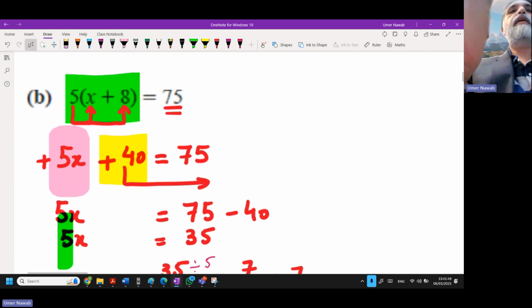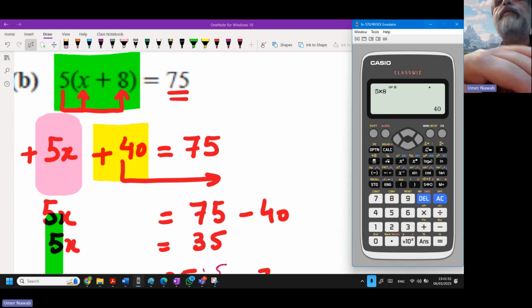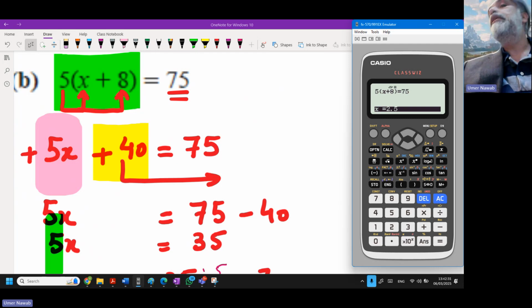Now let's see how the calculator can solve the equation. So take out your calculator and try to copy the same equation which is showing here: 5, bracket open, x. How to write x? Press Alpha and bracket close. It helps you to write x plus 8 and then bracket close. Then I write the equal sign. How? Press Alpha and CALC. Alpha and CALC will help you to write the equal sign, then 75. Remember how to solve the equation: don't press equal. You need to press Shift SOLVE. Now when the black line is seen, it means it is the guess, the initial guess taken by the calculator. It's not my answer.